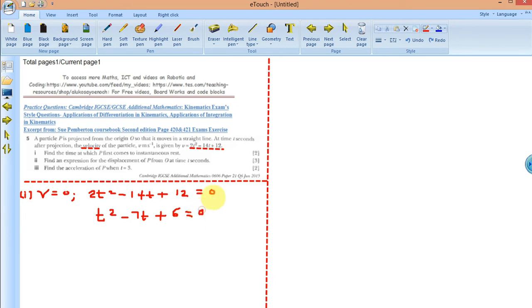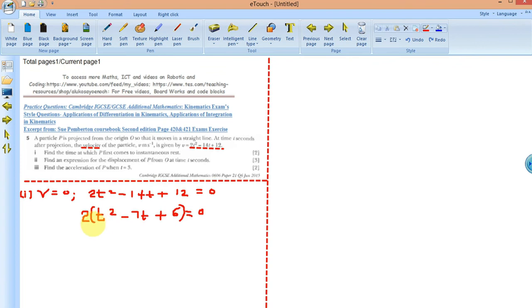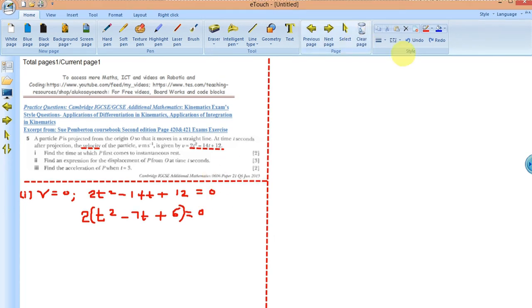Okay, guys, don't forget that if this is not 0, you can't do it like this. If this were to be 1, something like that, then this will not work, because what I actually did is divide 2 into everything. You guys need to know what you are doing. So when you divide both sides by 2, I will still have this equation. But if this were not equal to 0, let's say equal to 2, then you can't go ahead and reduce this only. Anything you do to the left hand side, you have to do to the right hand side. So don't forget that. Let me just continue.